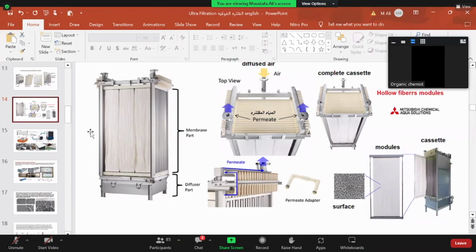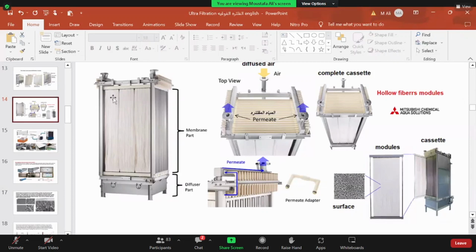Some of this hollow fiber, we can see it mounted not in vertical position like that, but some companies fix this type of modules or cassette in horizontal shape or horizontal assembly. They say from their point of view it is more convenient for the release or removal of cake from the membrane surface, as from here it's tangential to the fiber itself, so it is not efficient.